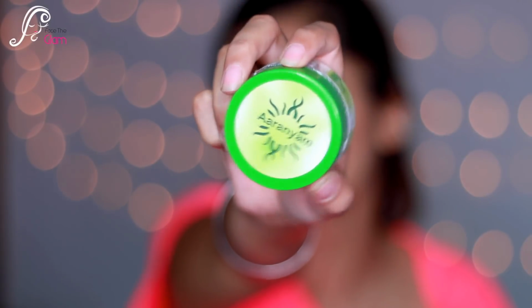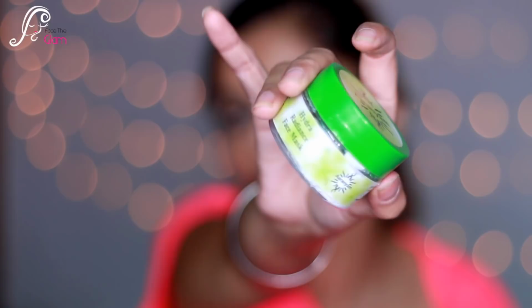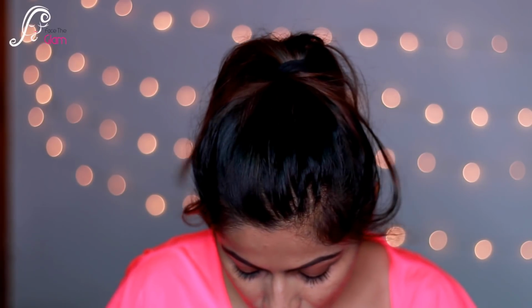So the very first thing I see is Hydra Radiant Face Mask. This is by Aaranyam, and the amount of product I'm getting here is not written on the packaging, but it retails for 350 Indian rupees. This is like a face mask and some liquid is coming out of it. I don't know why, it's properly sealed, but still I can see some water in it. Anyways, let's just see what else I got.